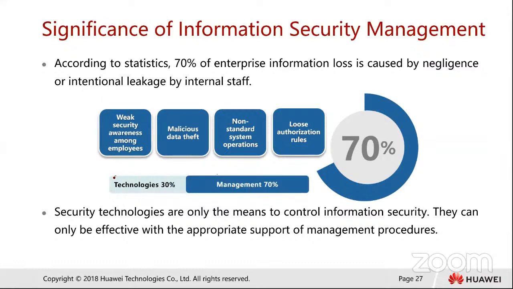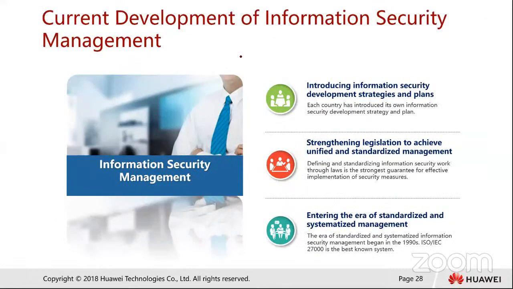and then they are able to access a system. So technologies, that includes viruses, Trojan horses, and network devices, lead to about 30% of information loss, while management and information staff, which we have looked at, lead to information loss or harm to our data to a tune of about 70%. So the individuals are the closest people to our information. Therefore, the biggest risk to our information is brought about by our internal staff.